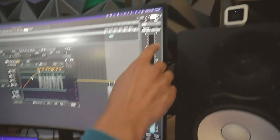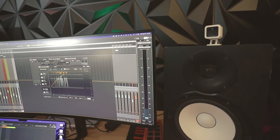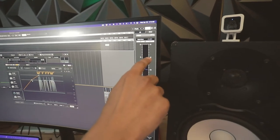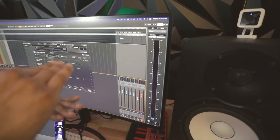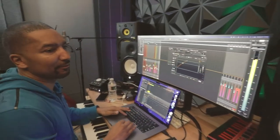See, so now I have that leg room, that headroom, to mix and to do whatever I need to do. Now look at the dynamics that I have going on here. That means I have a really good mix going on, because it has dynamics, but it's still very compressed. And I don't even have anything on the master.